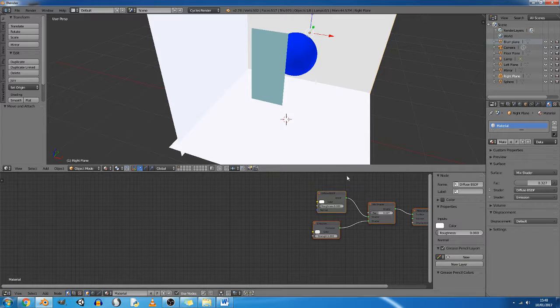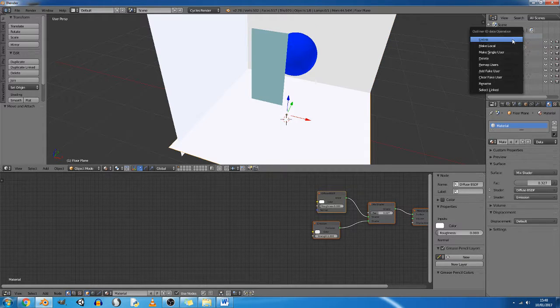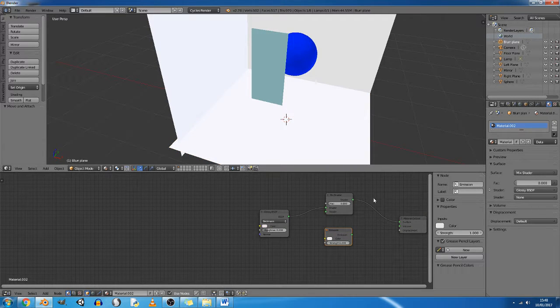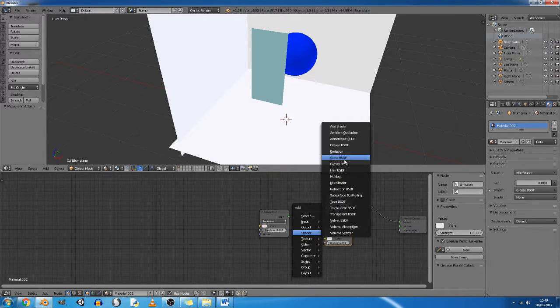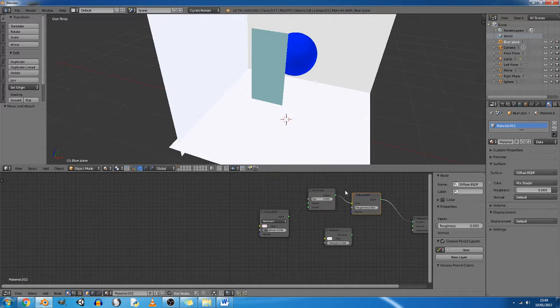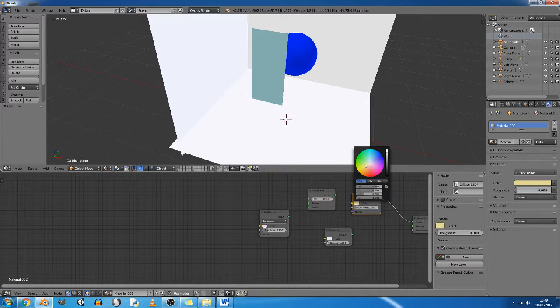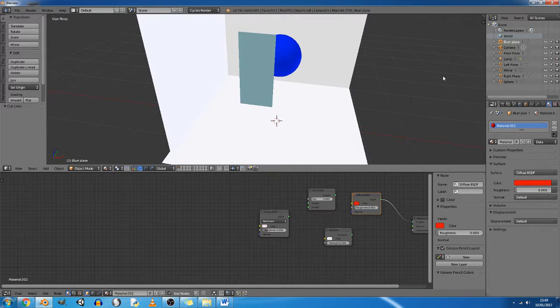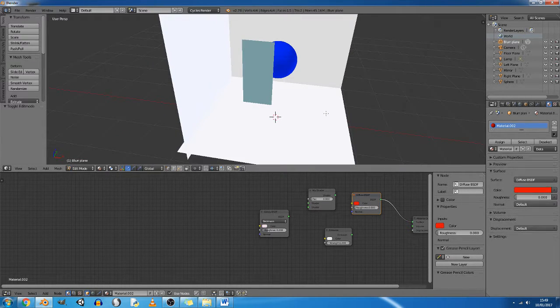Name of what I need now. Diffuse. So let's add a diffuse. So I'll add diffuse in here, just so I can make this a different colour, just so we can see it. Okay, where's it gone?